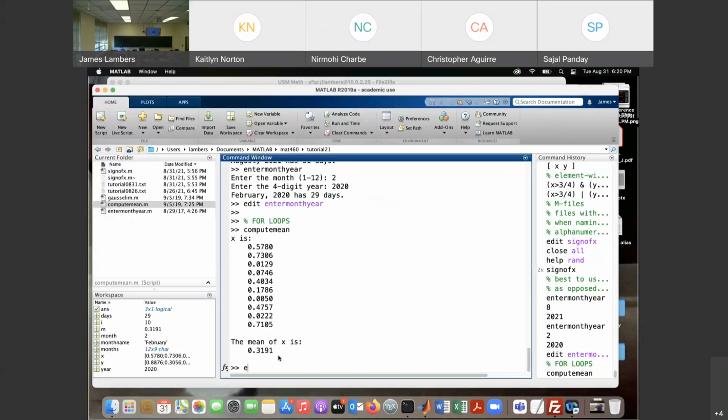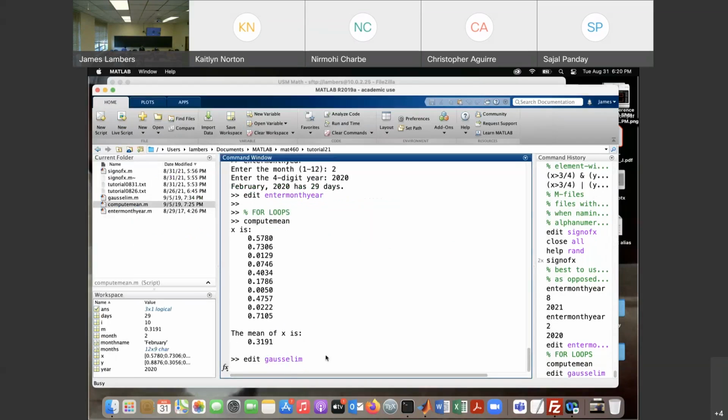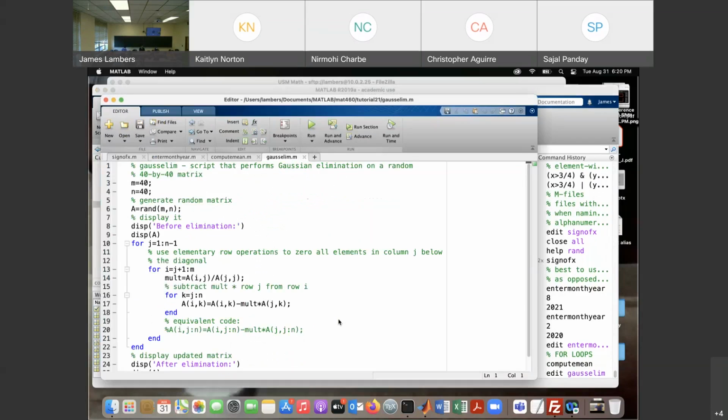I'm going to show you another file, last one, that also uses for loops. You may recall from your first linear algebra course, Gaussian elimination: a sequence of row operations performed on a matrix to reduce it to upper triangular form in order to solve a system of linear equations. That's something I'll get into much more in the second course, not 461, 561. But here I'll use this script that performs Gaussian elimination, although without row interchanges, to illustrate for loops, especially nested for loops.